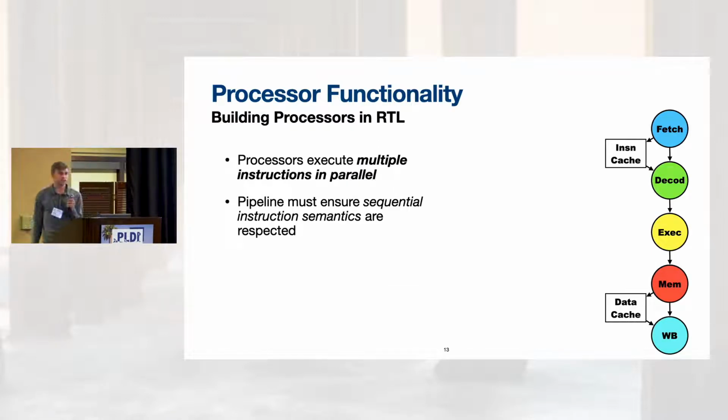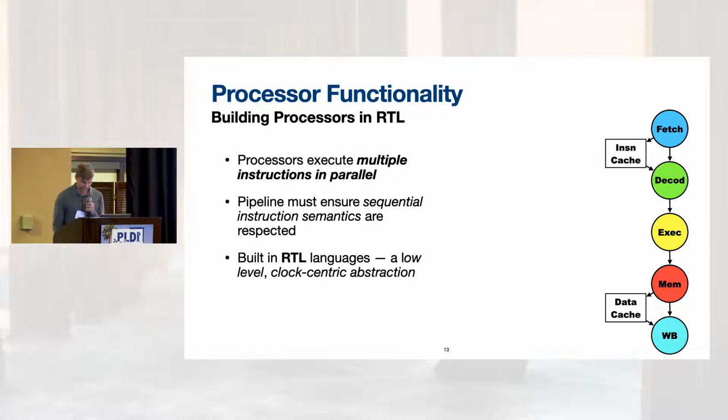Okay. So we have these pipelines. They're executing instructions in parallel. There are a lot of optimizations and pitfalls that we'd like to handle. And how are we doing that? Well, we're writing RTL code. So this is Verilog or VHDL for the most part. And the RTL abstraction, you can think of it as like C, right? It's this really low-level language. It gives you a lot of control over exactly what sort of circuit you're generating. But it's very hard to reason about statically. And there are a lot of pitfalls you can run into easily.